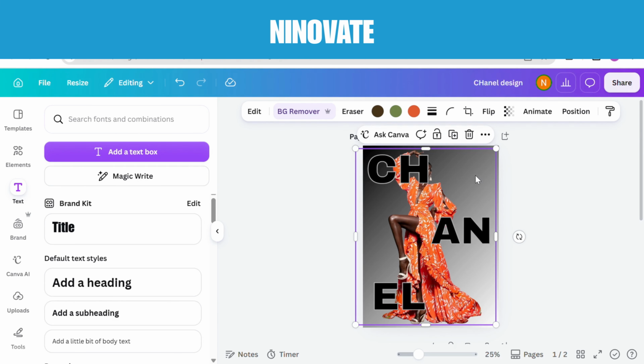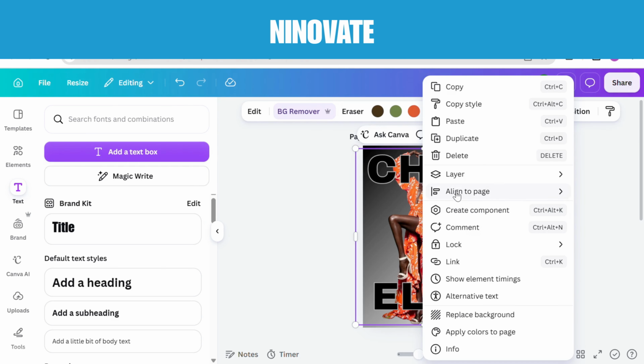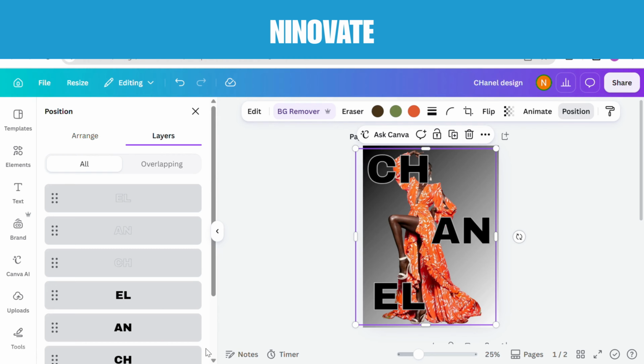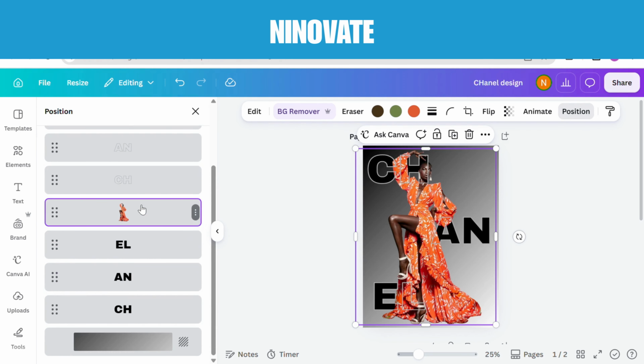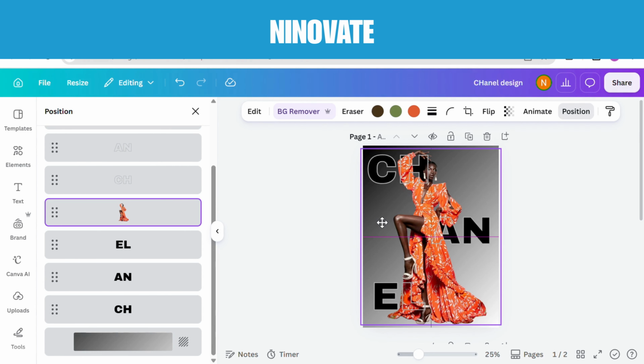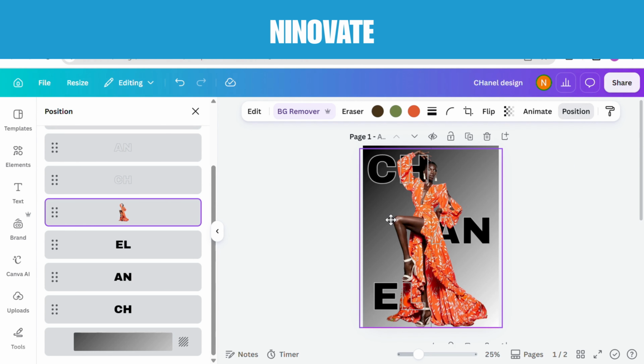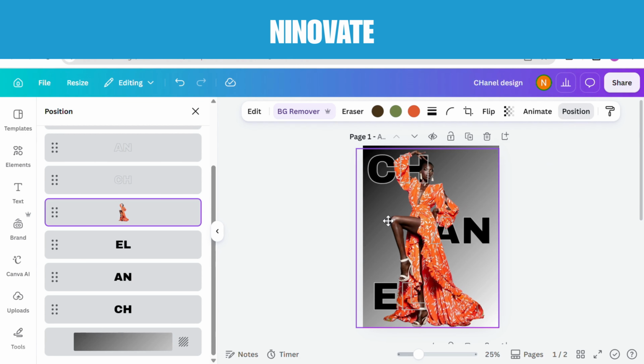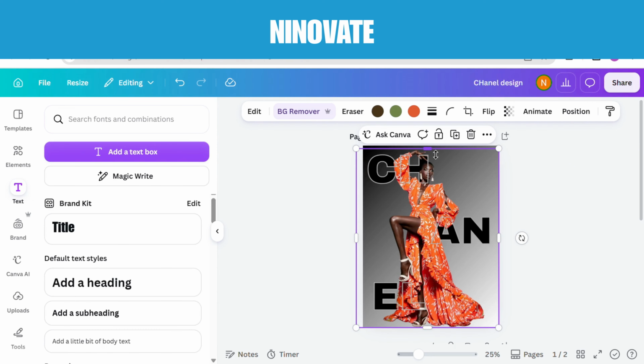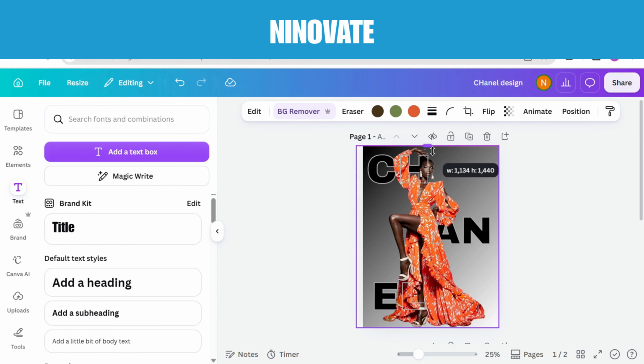Once you've positioned your image, go to layers, show layers and move your image between the main letters and the hollowed letters. Trying to position my image properly. You could already see through the letters. I mean, see the image through the letters. That's the effect we are trying to achieve for this tutorial.